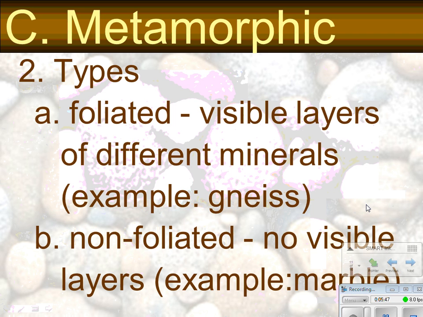The two types of metamorphic rocks. Foliated, meaning like folds, layers. You've got different minerals in different bands or layers. Gneiss is this word right here. That's the way you pronounce it, gneiss. Gneiss is nicely banded is the way to remember that. If you see rocks with a whole bunch of different layers, they're either sedimentary rocks that have been metamorphosed. Remember, if you think about a metamorphosis, that's a change. So these rocks are being changed into a metamorphic rock.